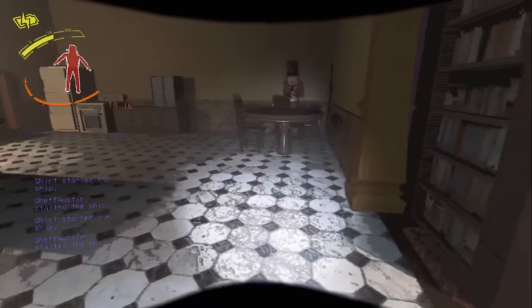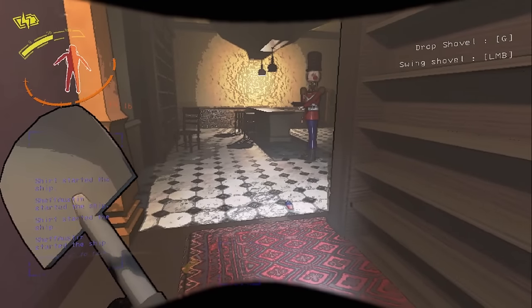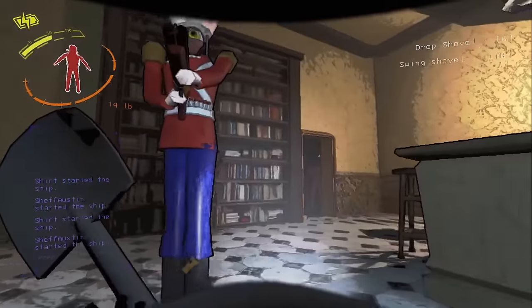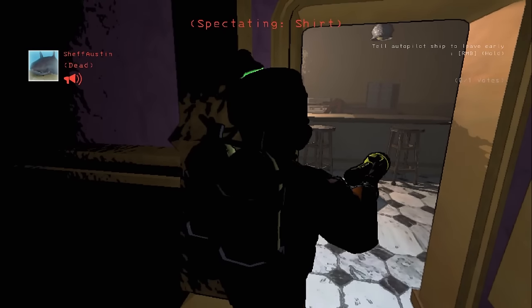Oh! Oh yeah, Nutcracker just spawned on me. Kitchen. What? Kitchen, right here. No, fuck. Oh. I tried doing the crouch thing under him.